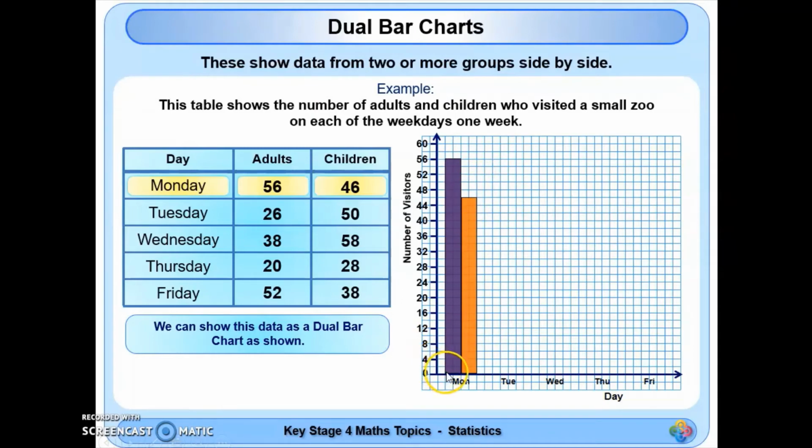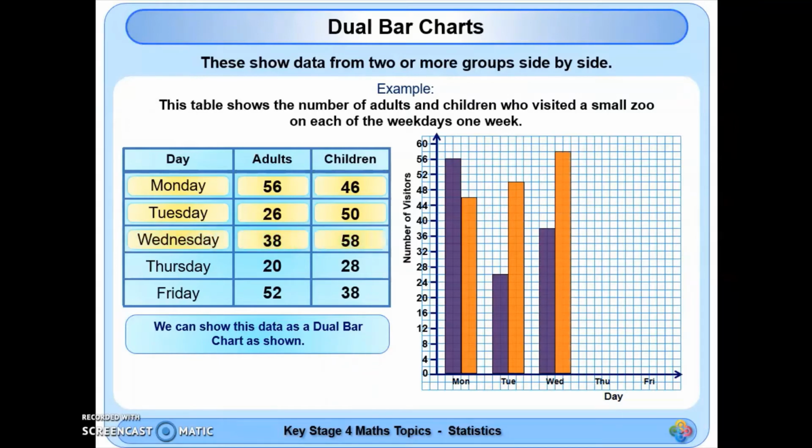So we have a gap, and we have a width of a bar of 2, width of a bar of 2. Notice with a dual bar chart, because we are representing the children and adults both visiting on a Monday, there is no gap at this point. We will be leaving a gap before we move on to the Tuesday data, but the Monday data is plotted on the bar chart without a gap. If I go ahead and add the Tuesday data, 26 adults, 50 children. Frequency is represented by the height. No gap between the adults and children's data, but there is a gap between Monday and Tuesday.